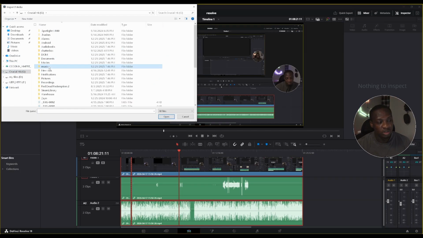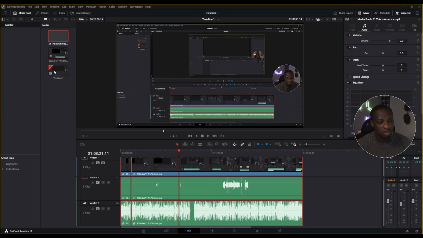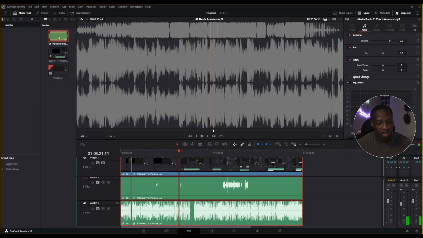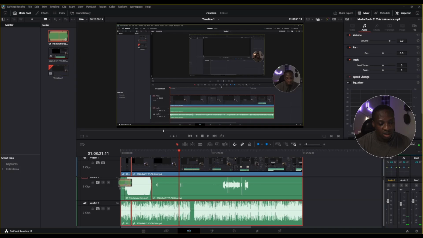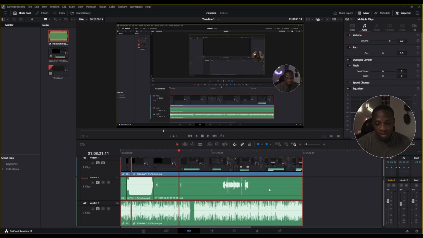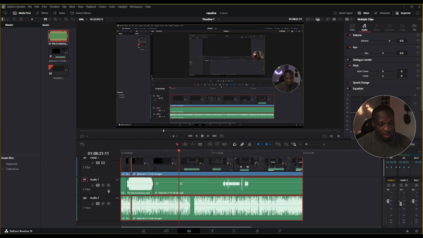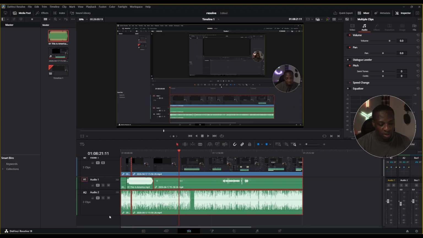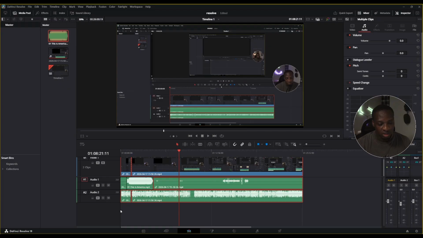For me, I have some music inside music right here, so I'm just going to select this music, and then you can now drag this music onto your timeline here. So for me to be able to see this properly the way I want it to appear, I'm just going to reduce this so that it can show properly on my timeline, and then I'm going to drag this on the timeline.